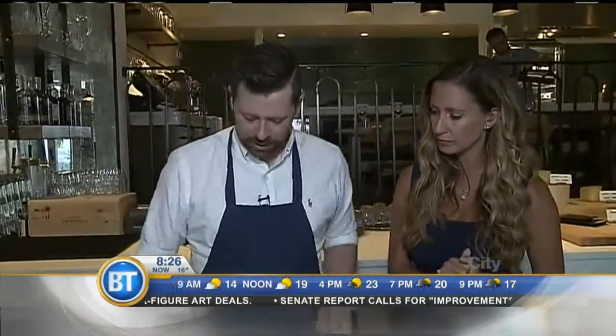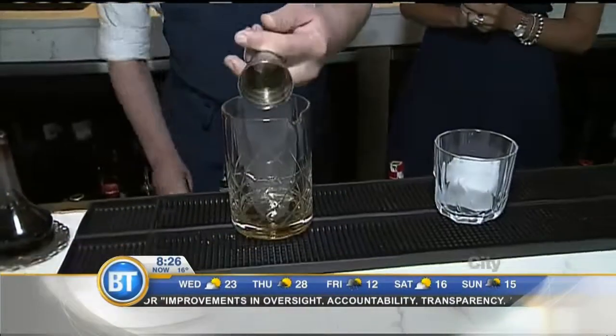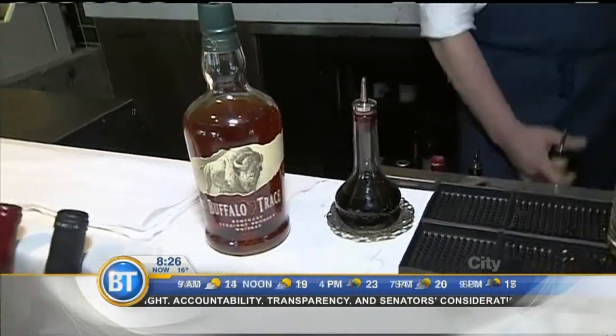You're going to make us a delicious cocktail this morning — a Boulevardier. Equal parts, which is a really interesting style of cocktail. We've got some Buffalo Trace bourbon — a full ounce of that. And why is that an interesting style? Equal parts — not typical. Often cocktails are bits and bobs. This is a proper amount of everything.